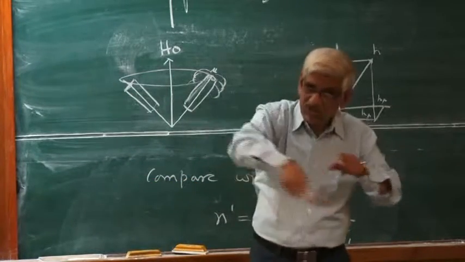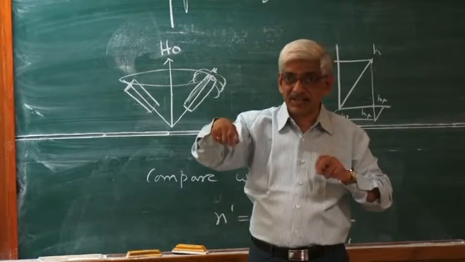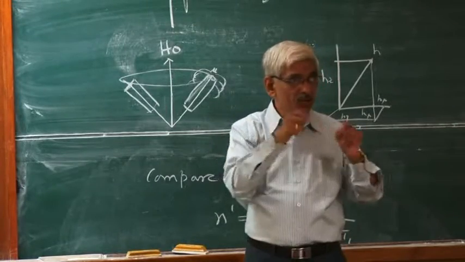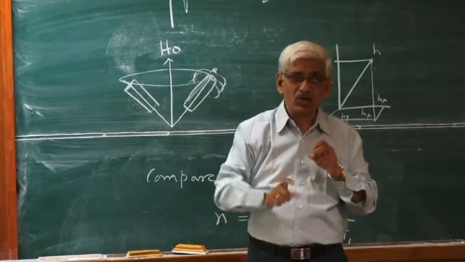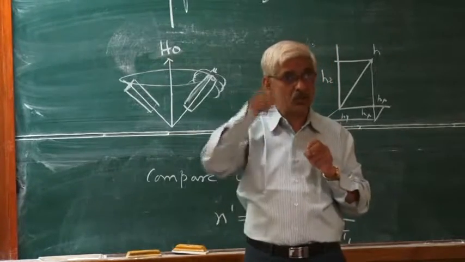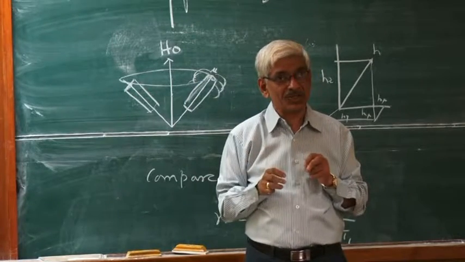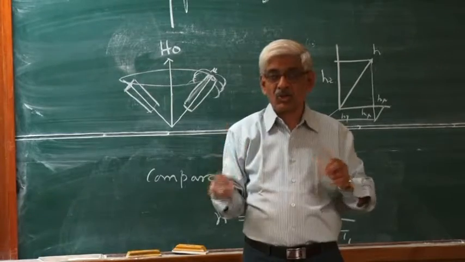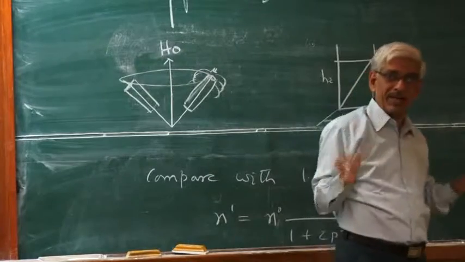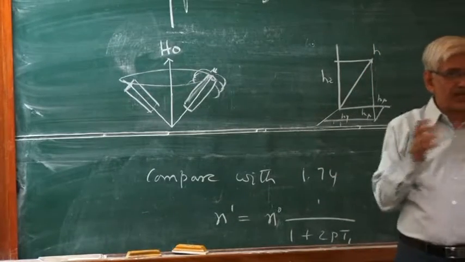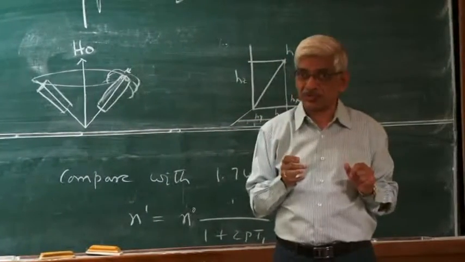And what happens in the transverse plane? Transverse plane has frequency components. These are like the B1 fields or the H1 field. We are using the H1 nomenclature all the time. The H1 fields which are present in the transverse plane, they cause transitions between the two spins, between the two levels or multiple levels, and that causes the spin relaxation. Is that clear? So both T1 and T2 phenomena arise because of fluctuating magnetic fields. Fluctuating magnetic fields in your spin system, which happens because of the Brownian motion.